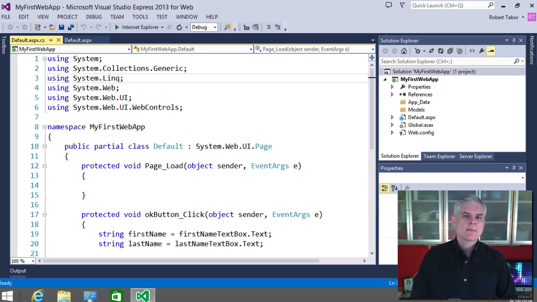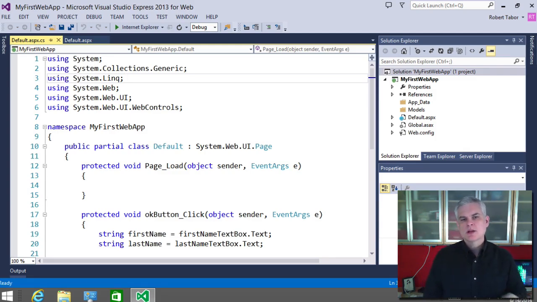In this lesson, we'll talk about working with solutions and projects. One of the objectives I have is to show you how to find your project that you were working on after you've closed Visual Studio and reopened it at a later date. You're going to close Visual Studio at some point. You're going to need to know how to get back to the work you were working on before you left.